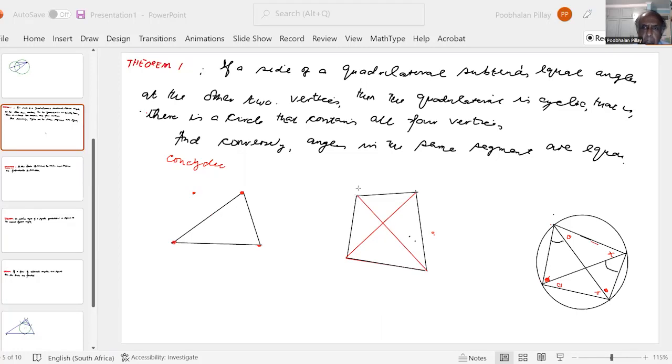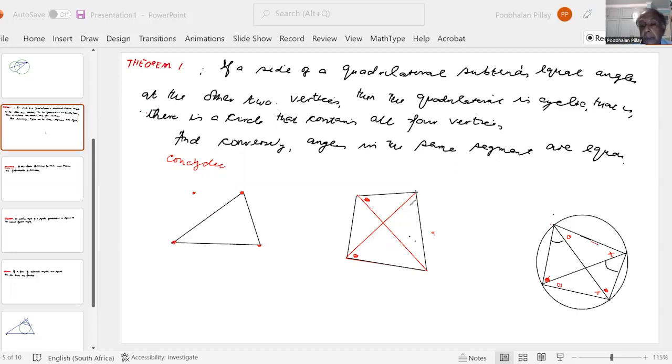Suppose you know that those 2 angles are equal, namely, the angle subtended by this side here: you go up from one end and come up to the other end. That's the angle. And from here, if you go up to that and come to that, you get the same. Suppose you know that those 2 angles are equal. Then you can conclude there is a circle which goes through all those 4 points. Those 4 points are concyclic.